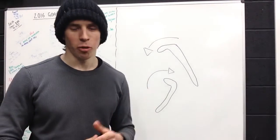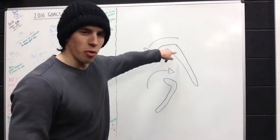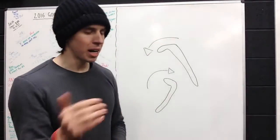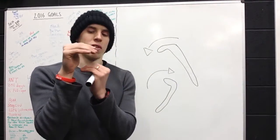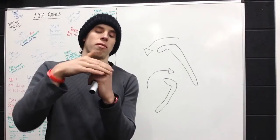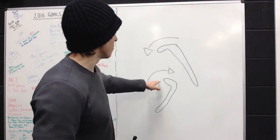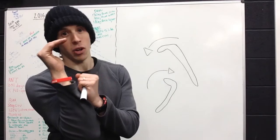Anterior and posterior tilt. So tilting forward and tilting backward. Anterior tilt would be this, where the top of the acromion, that bony shell of your shoulder, which is part of the scap, starts to encroach, almost like the roof of your house is coming further over the top of your humerus in this case. And posterior tilt, or tilting back, is where that roof starts to lift back off.